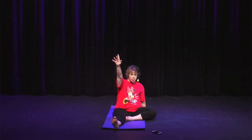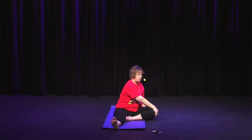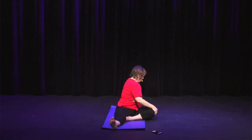Now take your opposite hand from the knee, place it on the knee. And your back hand goes behind you, and we're going to lift up, lift, lengthen, and we're going to twist toward the bent knee. Hold it.